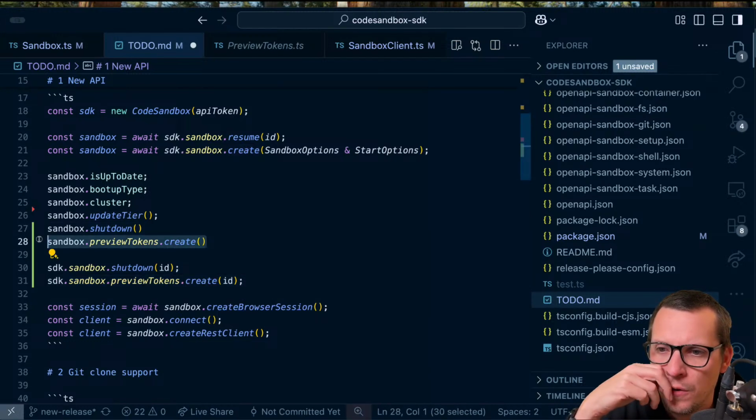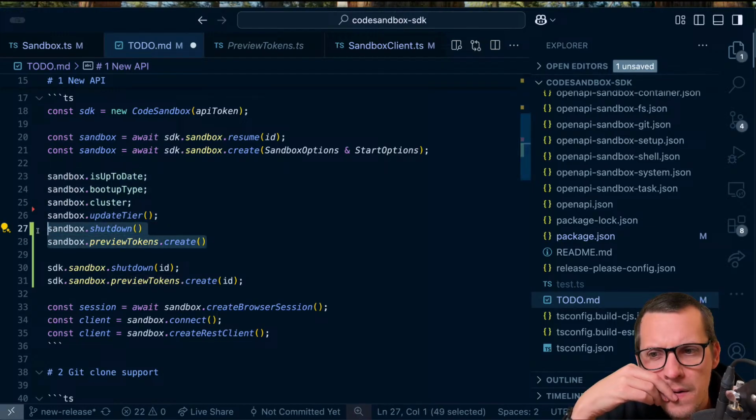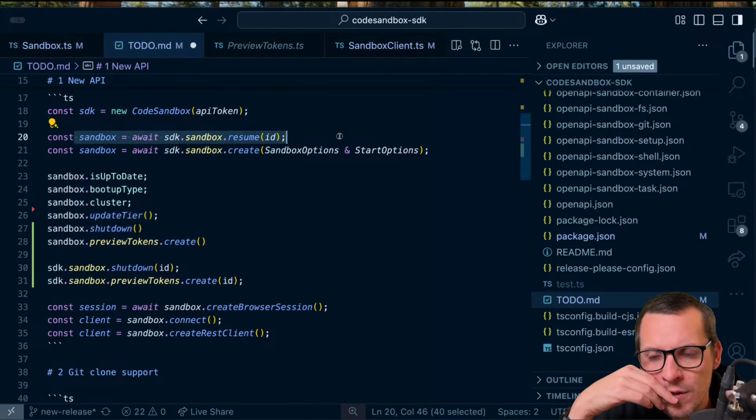But the question is, should you also be able to do it when you have this sandbox reference? It's weird to go in and resume a sandbox just to shut it down. It makes absolutely no sense.